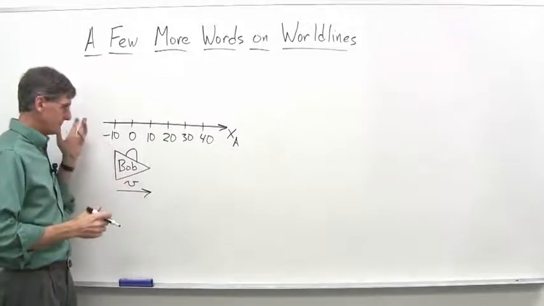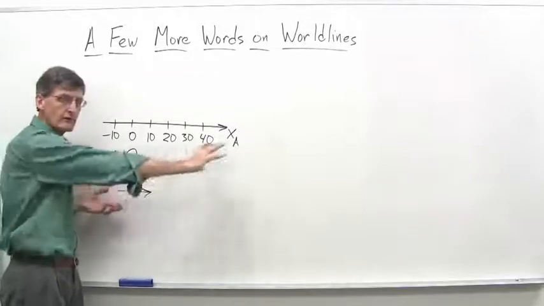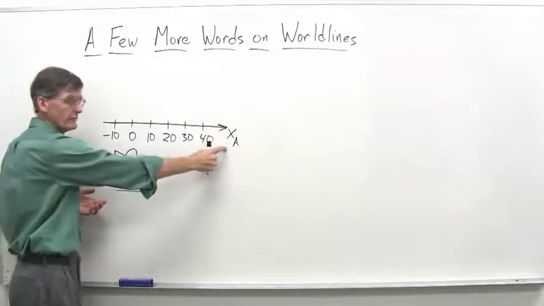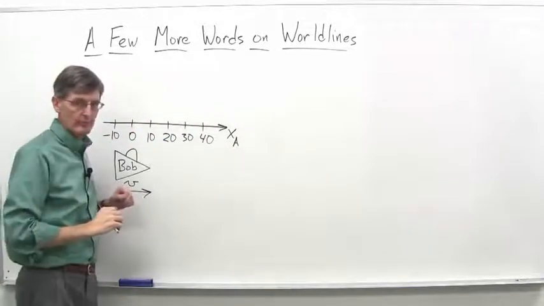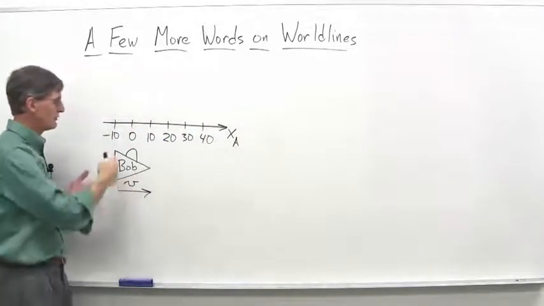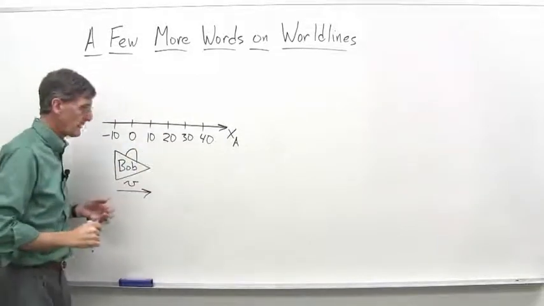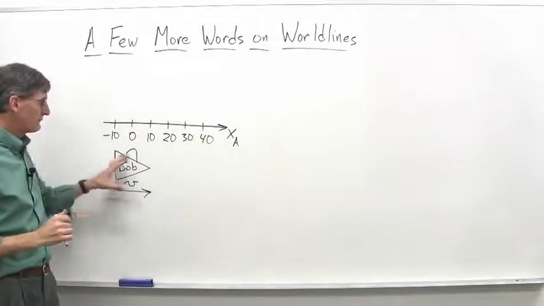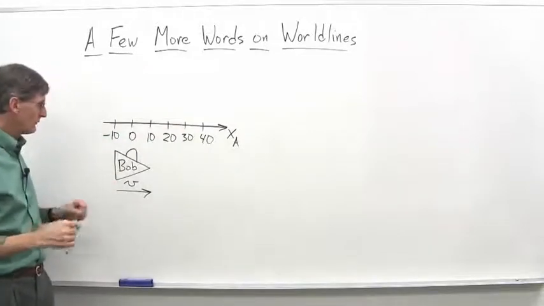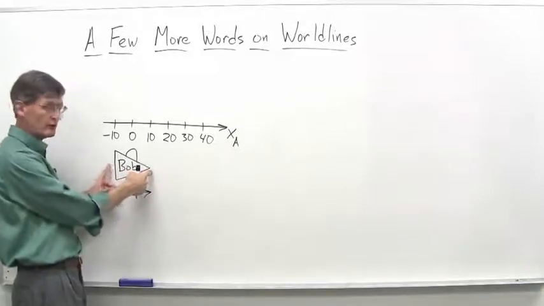So again, let's imagine a situation. We've got Bob in his spaceship traveling at velocity v here. Here's Alice. Okay, so Alice is doing the measuring. This is her lattice of clocks, her measuring stick, as it were. We've just chosen different units here, minus 10, 0, 10, 20, 30, 40, on her measuring lattice there. So here comes Bob along, and if we imagine that at time t equals 0, he's here.